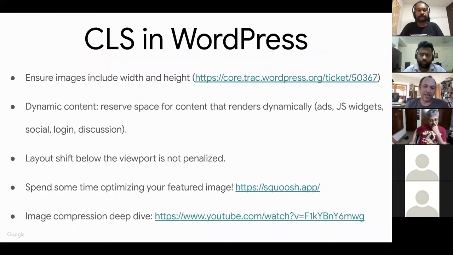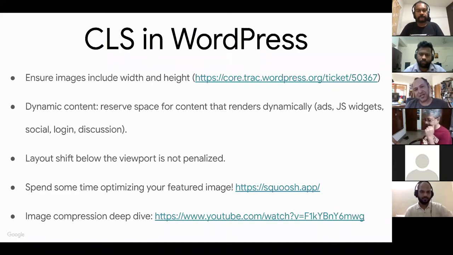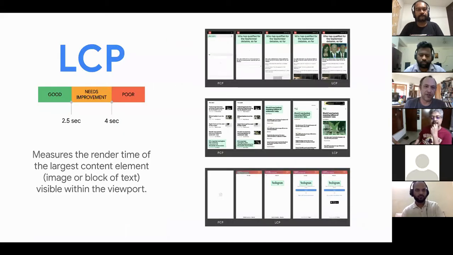I watched a really great deep dive from the Web Dev Live Summit. It just came out recently. I put a YouTube link in there if you like watching videos. My colleagues go into image compression, which has evolved quite a bit since I learned about it maybe 10 or 15 years ago. Squish is a tool that the team released. It's just a web-based tool that lets you really explore image compression. But I would say for your featured images, especially for those hero images, really spend some time trying to optimize those to get the best experience for users.